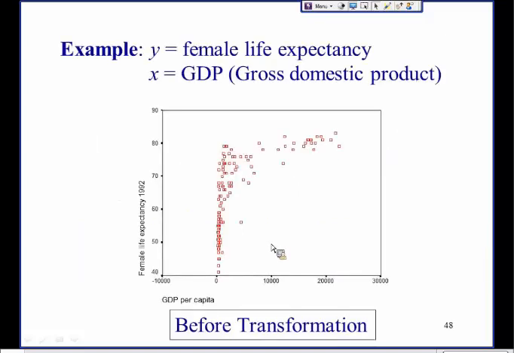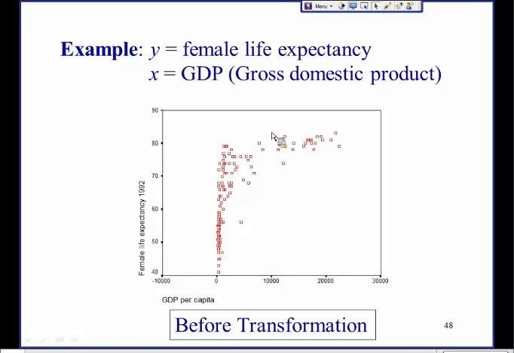And sometimes when you try to do regression, you see the data don't have a linear trend. If you try to calculate Pearson correlation, you're going to find it very small. When you try to fit a straight line, that line doesn't make sense in describing this data. And if you try to check the normality assumption, it fails. When situations like this happen, you would linearize the data. This particular data set transformed the GDP. It models the relationship between female life expectancy and GDP, trying to use GDP to predict female life expectancy.